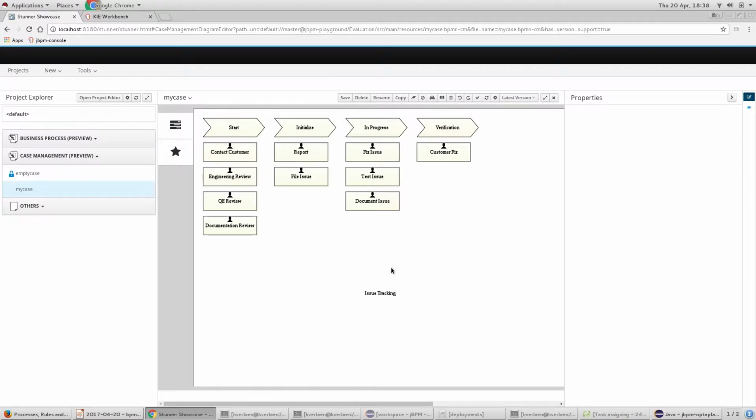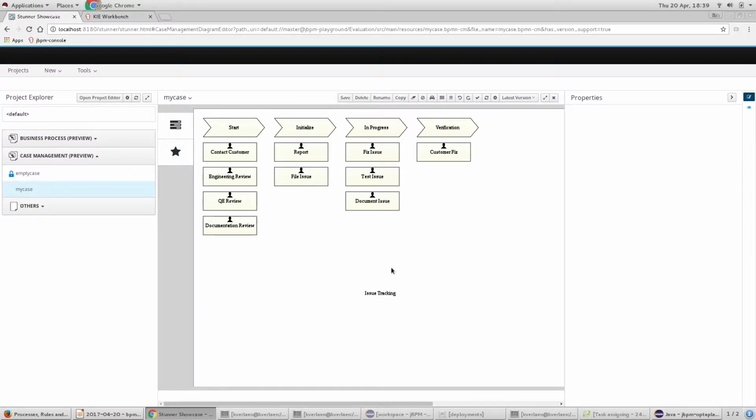Typically, our first line of support is the support guys, who will possibly need engineering helping out, QE to figure out whether they can reproduce it, or documentation, figuring out what might be happening there. So that's typically the first phase. After that, there's reporting of the issue and making an actual issue in our bug tracking system, etc. The actual fixing of the issue and the verification.